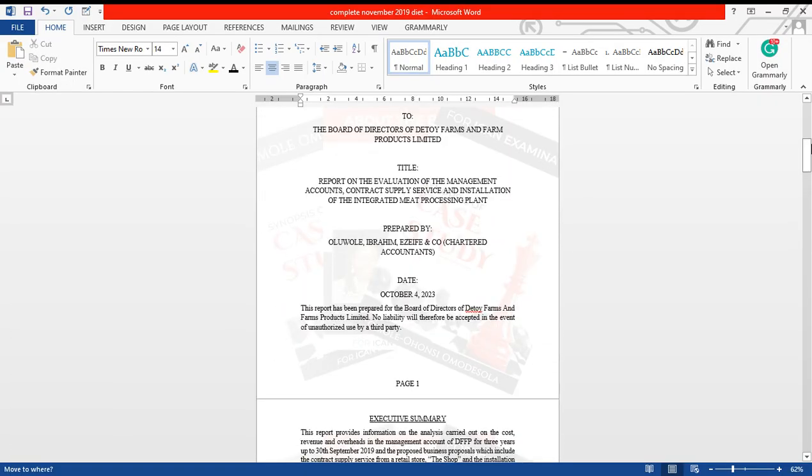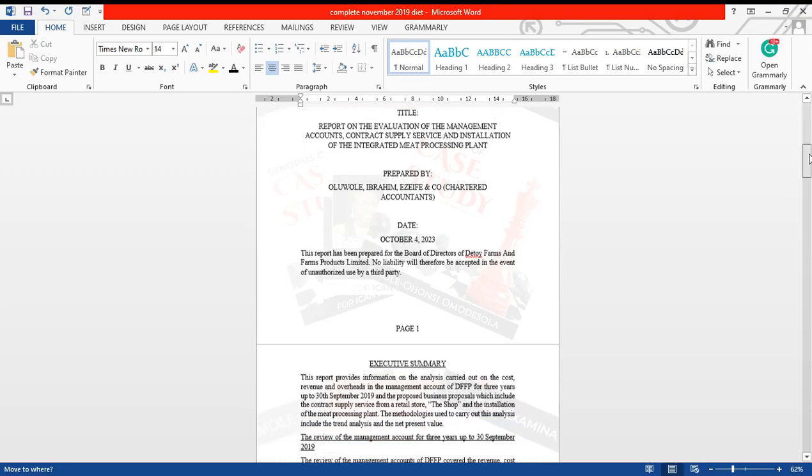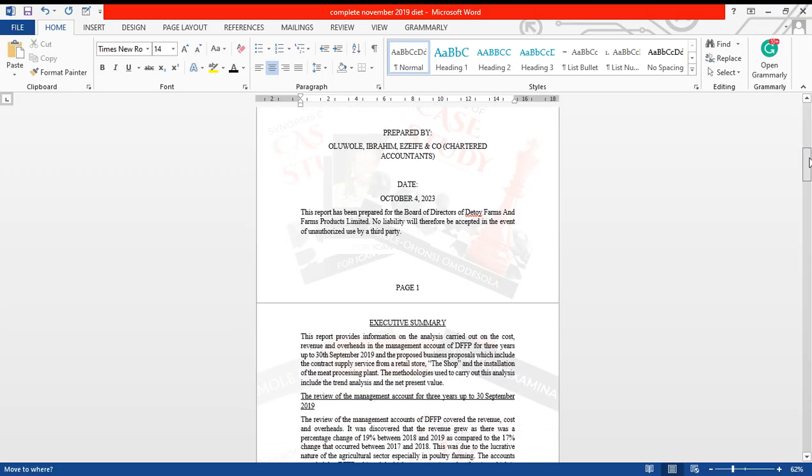We had our cover page, number 1. That's the first thing, your cover page. After that, you have an executive summary, and your executive summary should not be more than 2 pages, please. I know that some people like me have big handwriting, but please manage it. Don't say you want to use 2.5 pages or 3 pages. Please, it's 2 pages. Please, it's 2 pages.